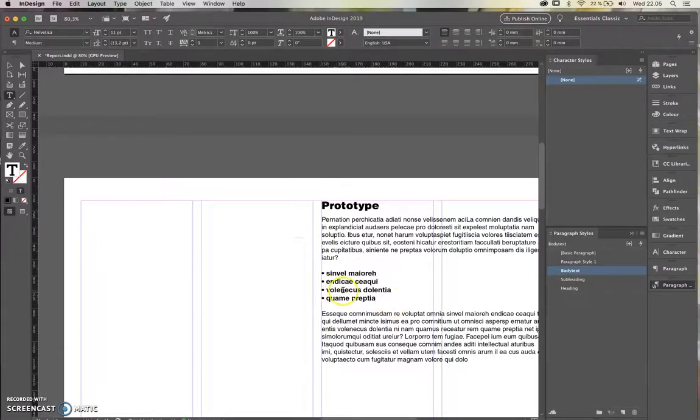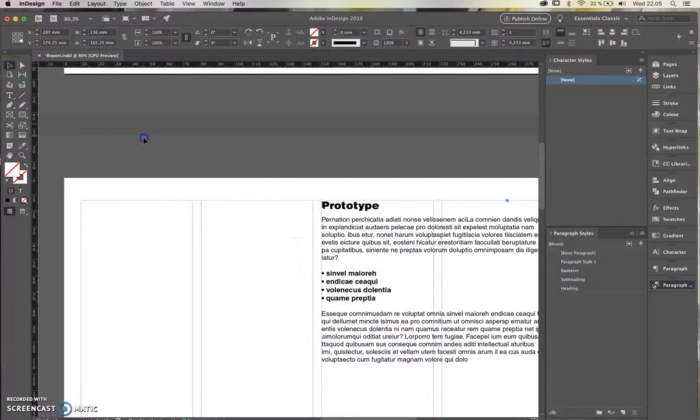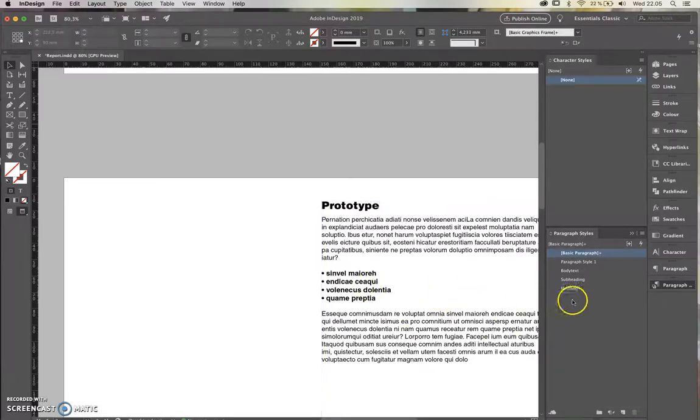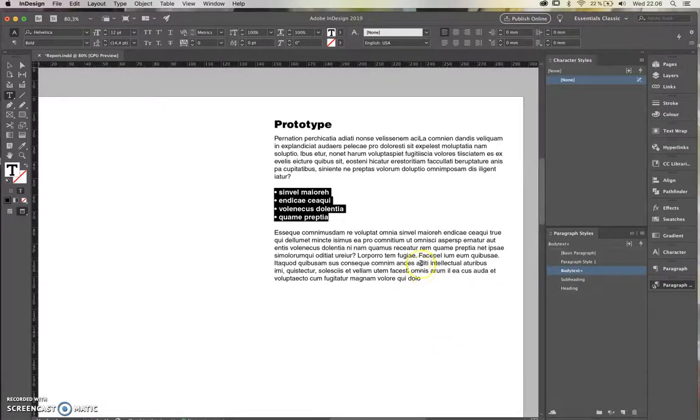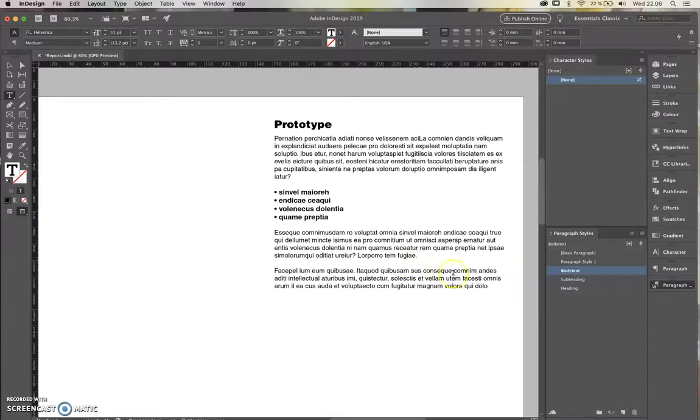And now I have a bullet list, and you can see that if I look over in my paragraph styles, if I select the bullet list again, all of a sudden my body text has a little small plus, and the plus sign means that the text is basically based on this style, but there are also changes made to it.